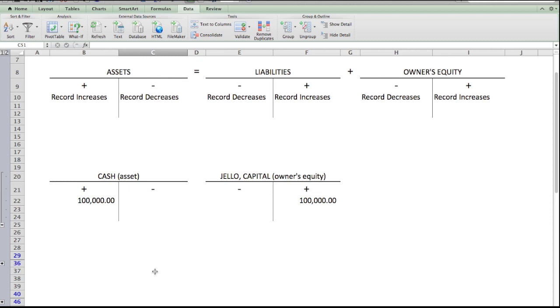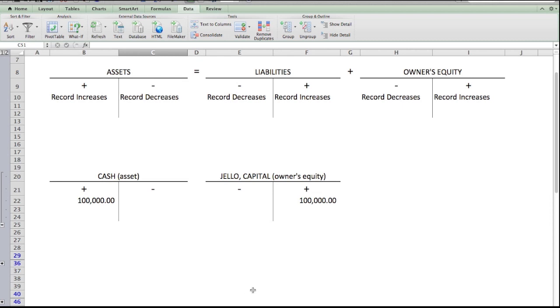Since it's an increase in cash, we put it on the left side. Look at the master up there. Increase is going to the left. Another thing to note, in normal T accounts, there's no plus or minus. I have that here so you guys can reference it as a visual aid. You don't have to try to remember it. You just see it.